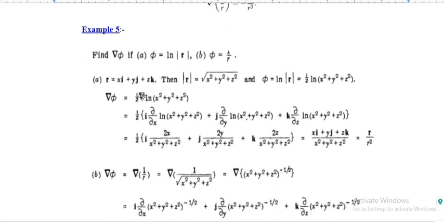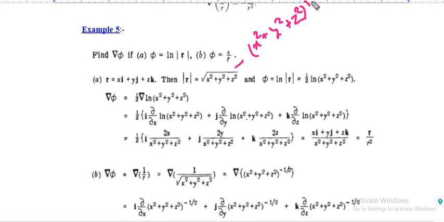So what is r? r is equal to i of x, j of y and k of z. So what is mod of this thing? Mod of r is equal to, actually this is r square. So when you are taking mod of r, this is under root of x square plus y square plus z square. If you are taking it log, so log, this is x square plus y square plus z square to the power half. So this factor is x square plus y square plus z square.